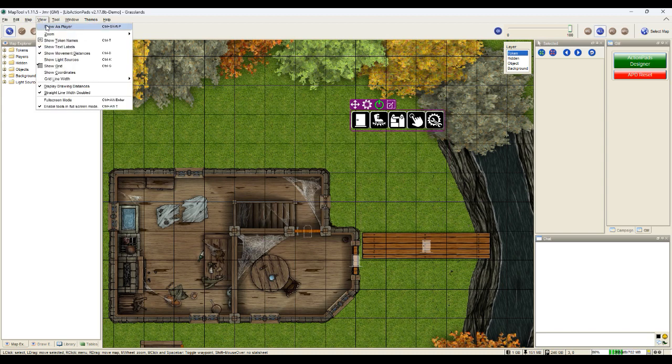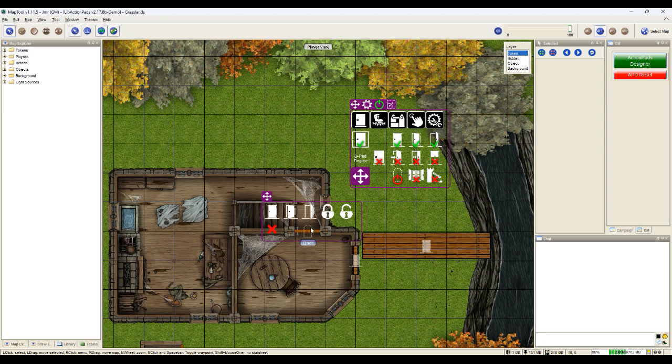Going to player view, you'll see now they can interface with the door because the actuator shows up. You'll also notice that the icon will change to the cracked or open state icon. Only the closed state icon is the secret door. If you want to cancel the secret door to revert it back to a normal door, just click this until there's no more icon here to show. This is the default state and your door is back to normal. And that's secret doors.